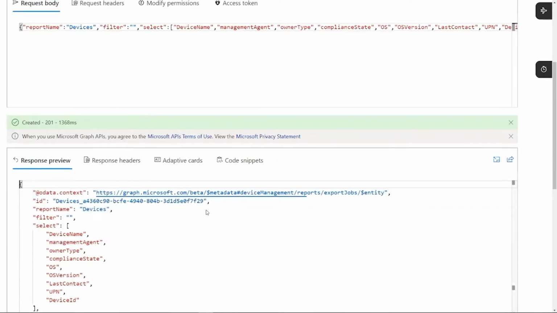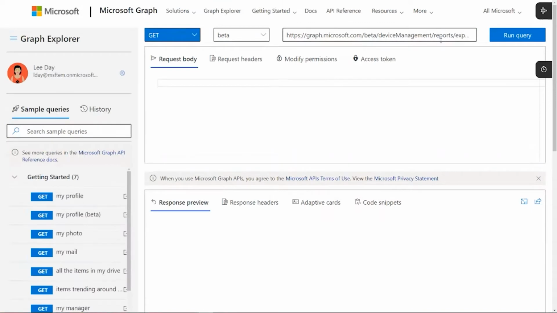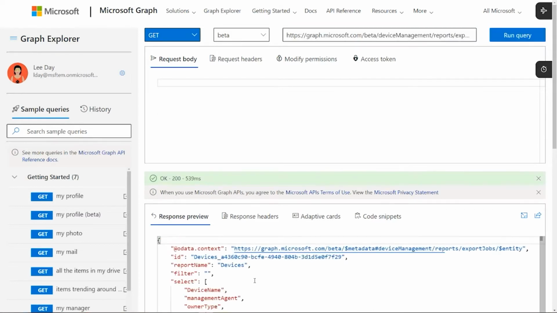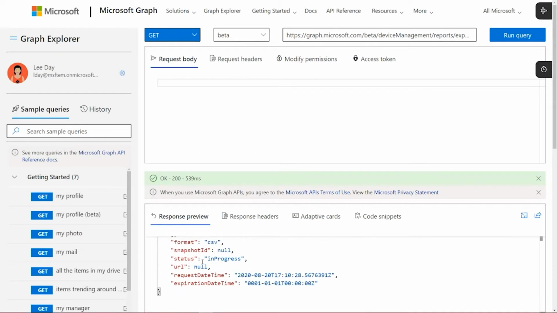So make the request, and we get a response showing, here's the ID of our report. So we've generated a report for devices. Let's take that report ID and go check the status of the report as it's generating. Now you call the same API just with a report ID parameter and a get call, and you can see what amounts to the status of the report.